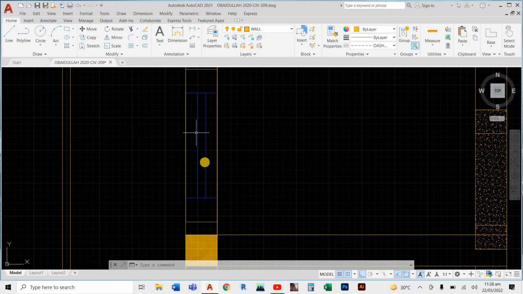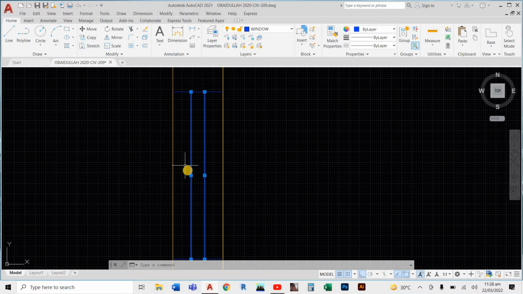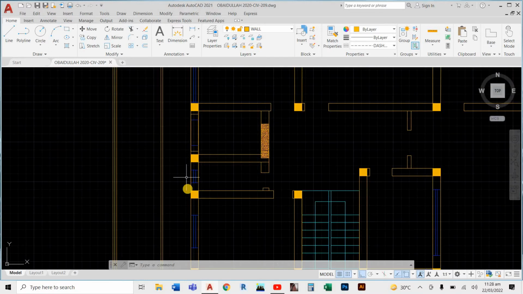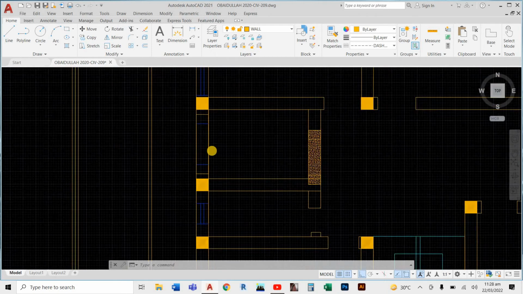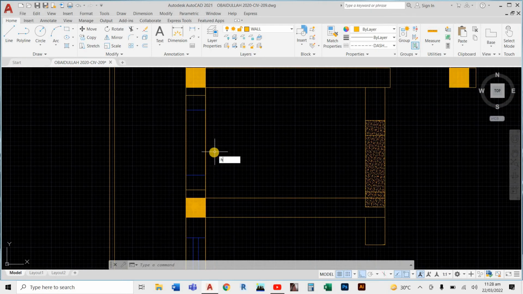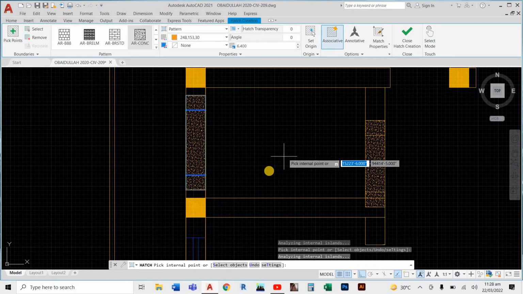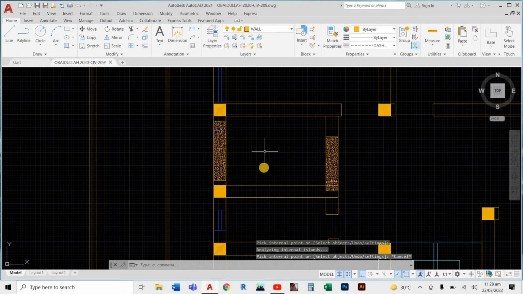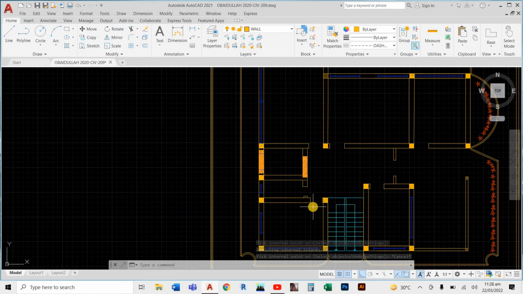Now in here what should you do? In here you can also delete your window, just these two line. Okay, you have to delete just these two line, middle line, and you need just this line because of the edge. So now you can also hatch it. It is your what? It is your lintel. And like this you have to do in all of them.